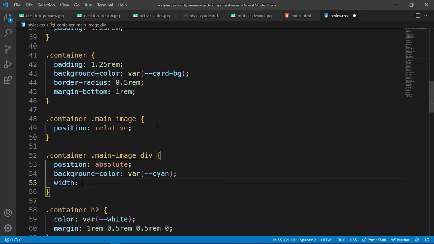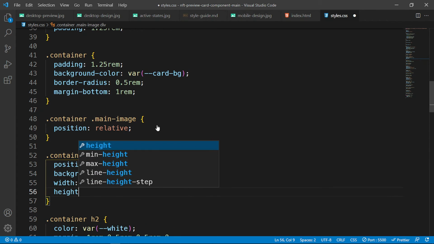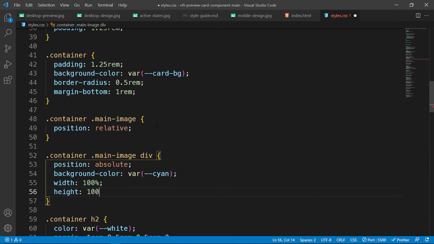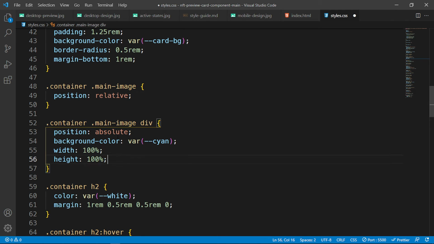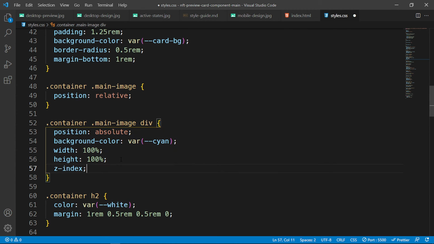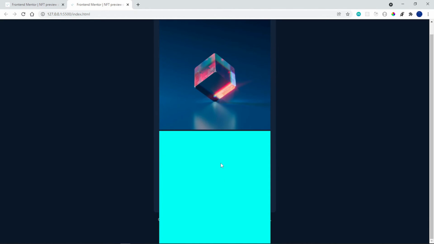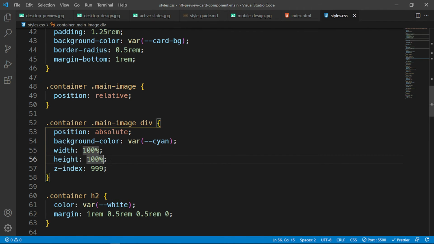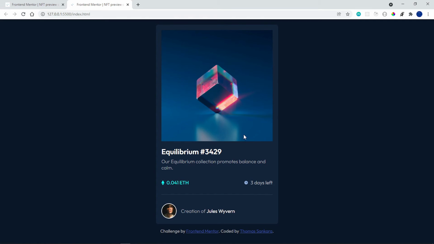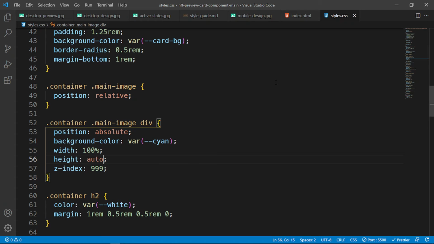And then let's set the width to 100%, and the height, let me set this to, is it height 100% as well, or height auto? It confuses me a bit between height 100% and height auto. And then let's say z-index, set this to 999 so that it's always on top. And now look at that now. So it's not height 100%. Let me set this to height auto. Now I can't see the div. Now that is actually a bad idea. Let me set the height to 500 pixels first of all. Okay, 500 pixels is right there.